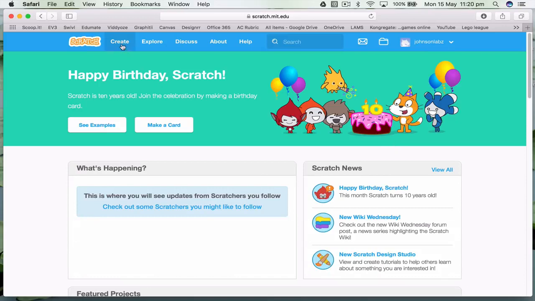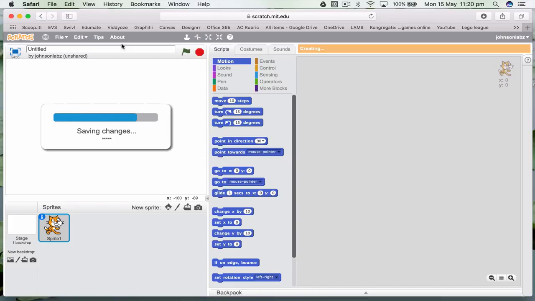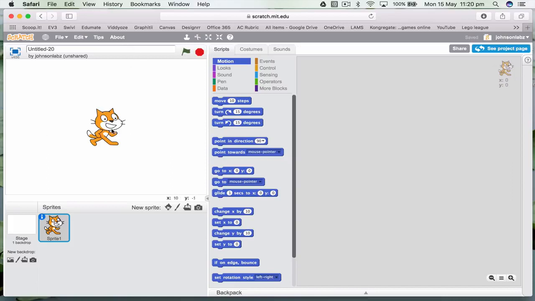And the first thing I'm going to create is our Scratch catch game. So to start off with, we have our cat here. This is basically our build area. This is our programming choices. And over here is where we can put in our code. Now, Scratch is all about drag and drop. So the first bit of code we're going to do is, first of all, change the background.